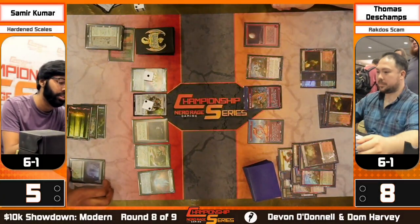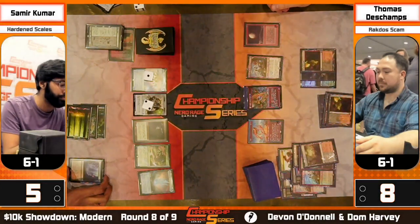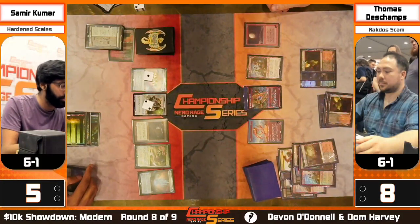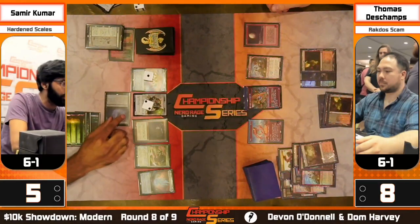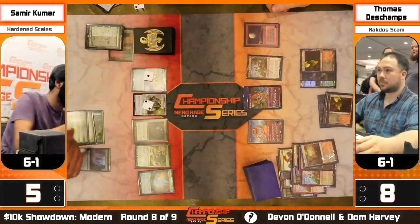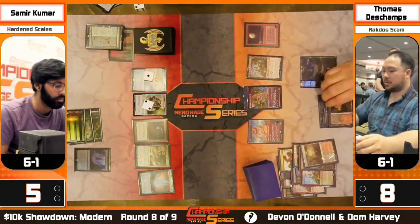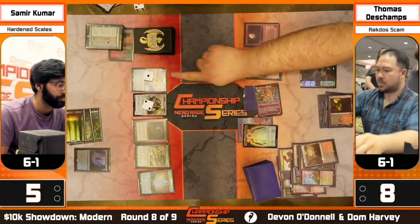Okay, well, I think this is lethal, right? Because if you animate the Nexus in response, Thomas just goes, so you use the Zabaz to animate the Nexus. Well, I guess it doesn't matter because how do the layers work? If you animate the Nexus and then Blood Moon resolves, it's no longer a creature, right? No, I think it still will be a creature, but the issue here is having to tap a creature for the Springleaf Drum to animate. You have to do that now, which means whichever one is now untapped, either the Nexus or the Zabaz, the Fury can then just shoot that down, and now 2 lethal attackers are there. So I think Thomas has lethal however he slices it.